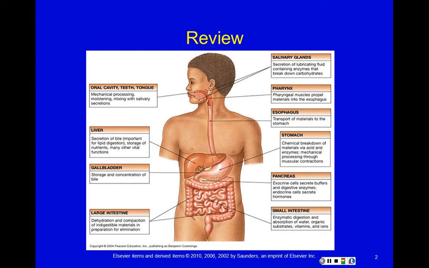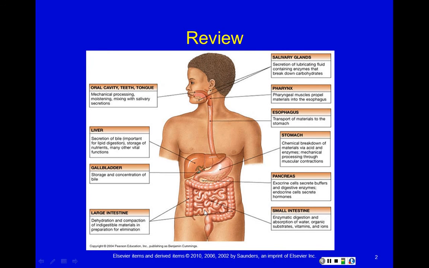Also, what you'll note at the base of the cecum, which is here, you have the appendix. And so right now, when we read about the appendix, it has no digestive function. It's just kind of hanging out there, not doing much, but when it becomes infected, it can be a really big problem for the person that develops appendicitis. But we'll talk more about that.